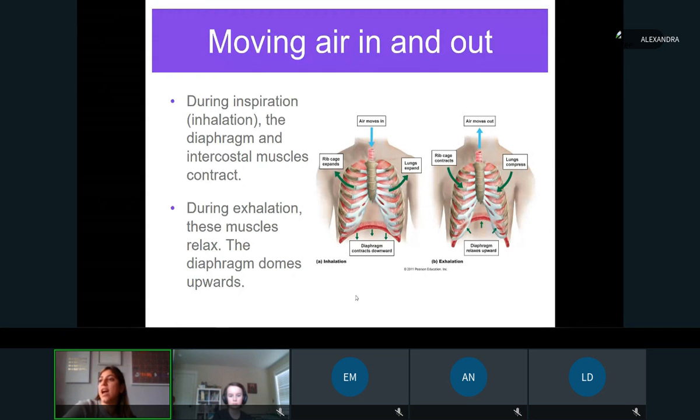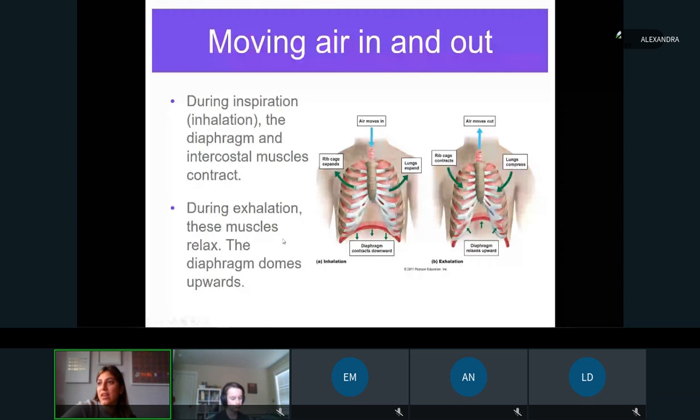And then during exhalation, the muscles relax. The muscles start to decompress, and the rib cage kind of goes down, right? You can feel it when you take a deep breath and you let it out. We start to relax our muscles. So this is inhalation, exhalation. We know that we're starting to open up and expand some of the muscles, the lungs and the rib cage.